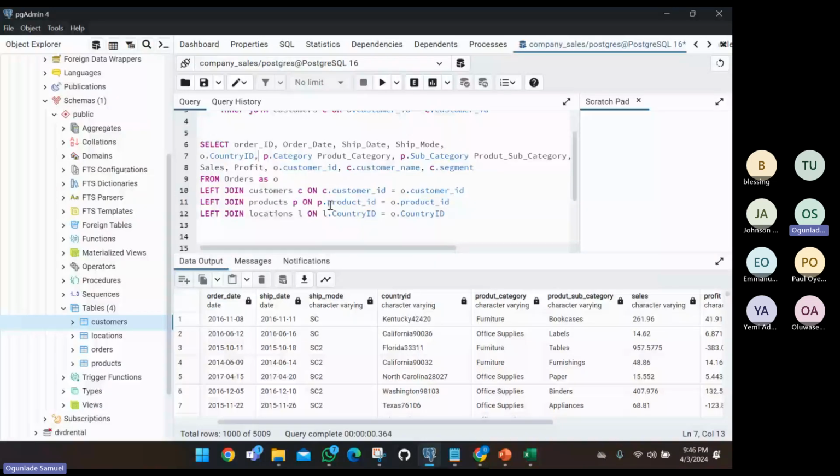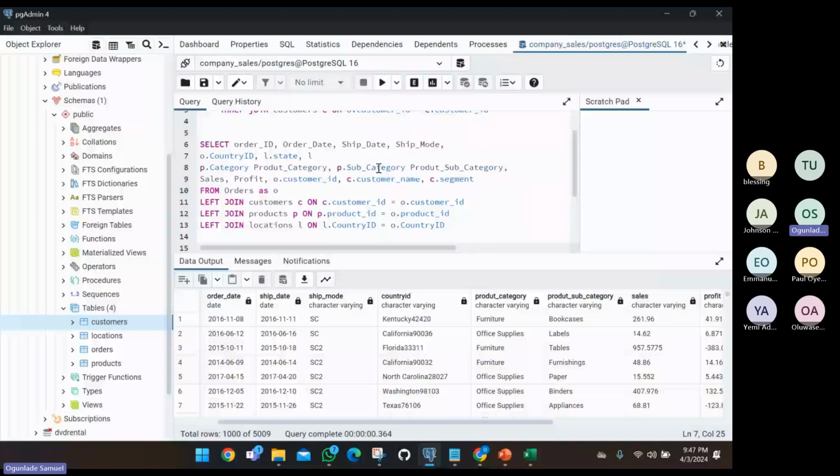L dot state, comma, L, let me bring this down so we can see our code at a glance. L dot country, comma, L dot region. So having all this together, now we can run our code.